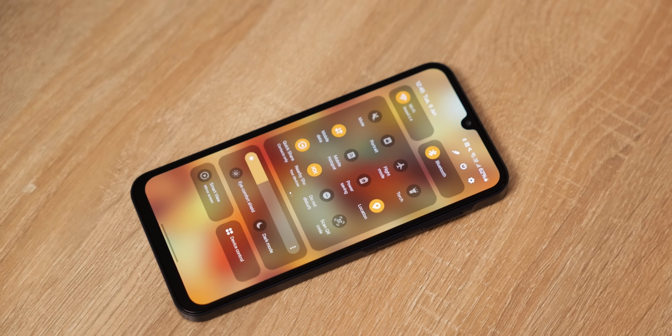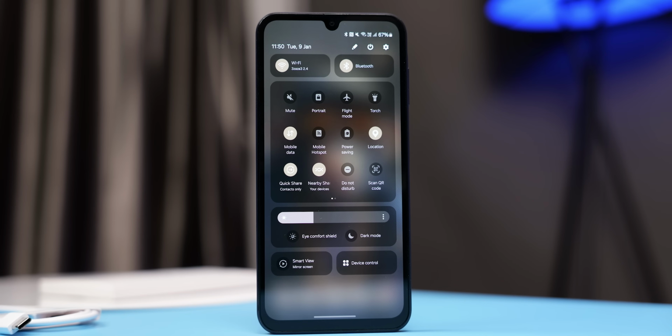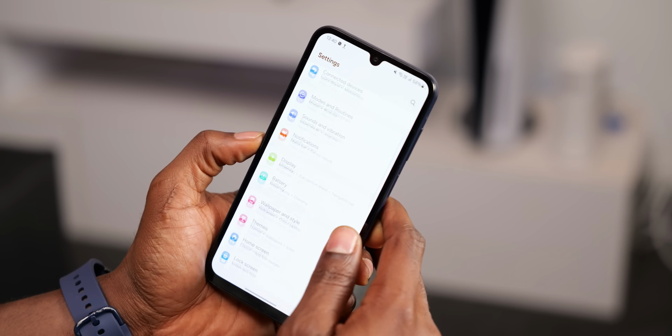The Samsung Galaxy A15 comes with Android 14 and One UI 6 right out of the box. I think it's the first Samsung phone to release with Android 14. The A05s and A05 both have Android 13. Now, with Samsung's update policy, you can expect at least 4 major OS upgrades and an extra year of security updates. That's 5 years of support, and I think it's the most you can expect for any budget phone.